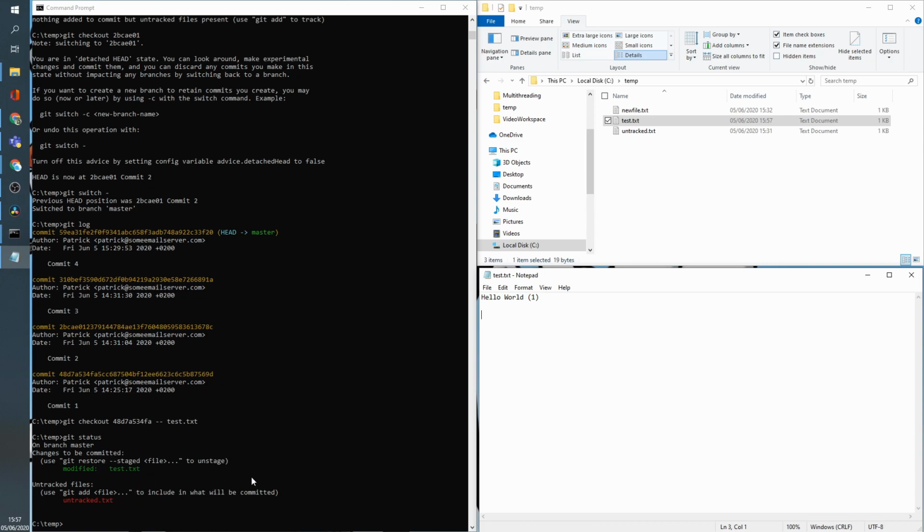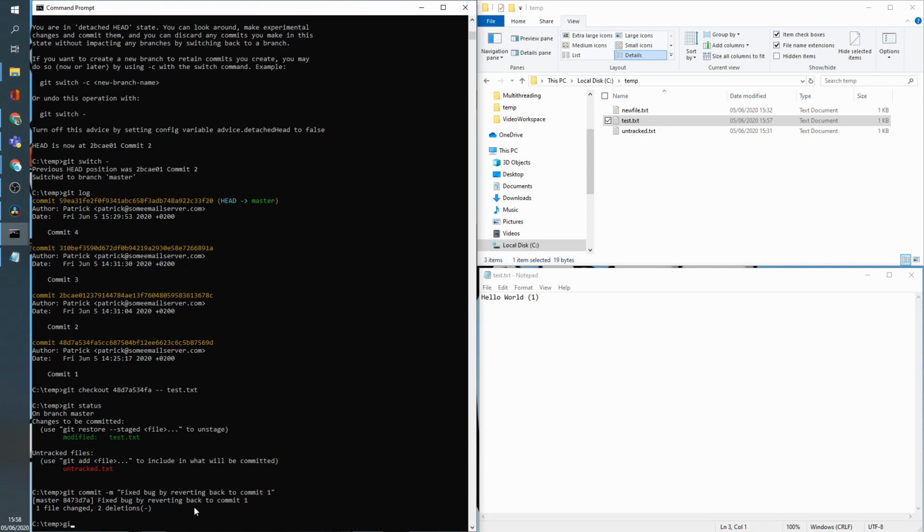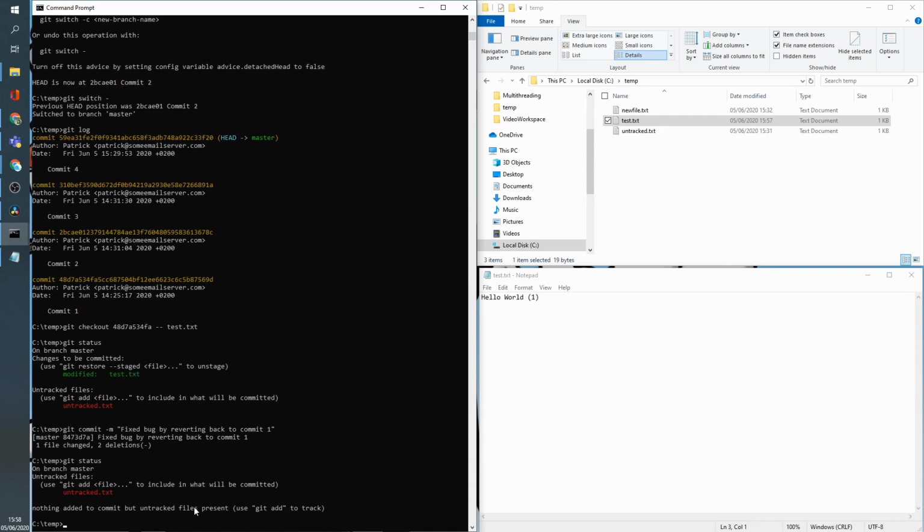And Git has already added the file to the staging area because it said, well, you wanted to revert this, but now you'll have to commit it manually. So what you now need to do is you'll still have to manually commit this file or your complete project. I'm doing this with just one file, but you can do it just as easily with your complete project. Commit, and then: fixed bug by reverting back to commit 1. There we go. Now I'm back in a clean working tree.